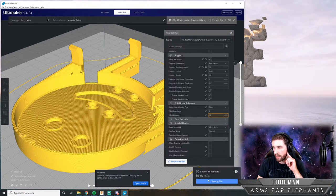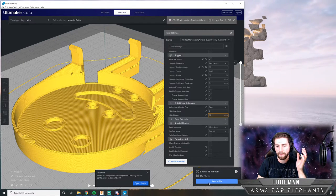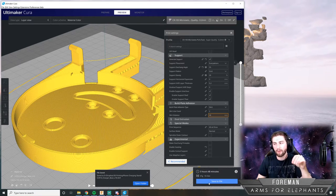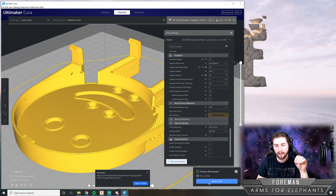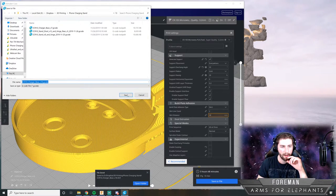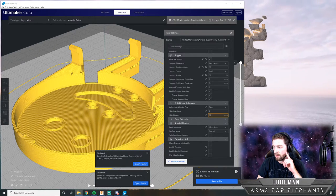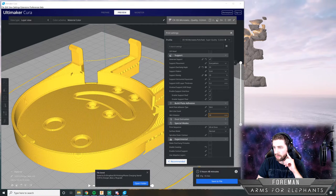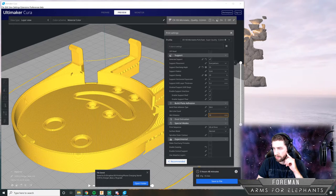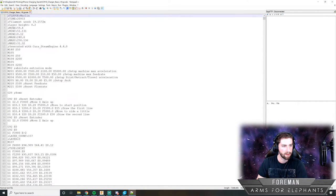Now what we're going to do is save the G-code. And G-code is a file format that's basically a set of machine positions and instructions. It tells the 3D printer where to go and when to squirt out the plastic. And it's kind of just a raw text file. So I'll save out this G-code. And I can actually open that because all G-code is a text file. So I'll open up that G-code and show you what's under the hood when something gets 3D printed. So this is what G-code looks like. All it is is text.